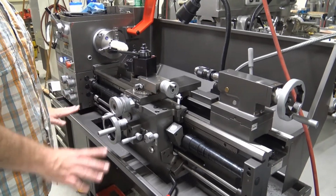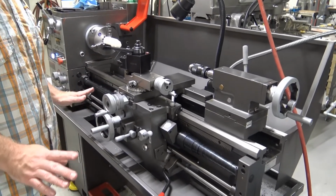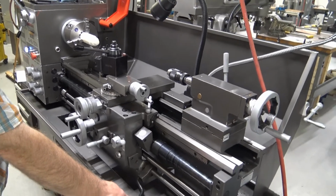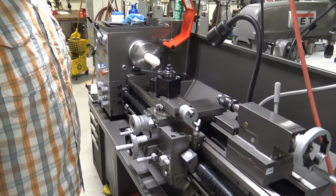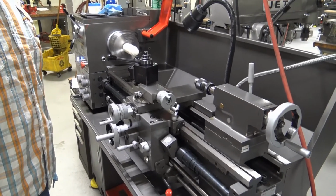If you have any question or you think anything is going wrong, never hesitate to use the emergency stop. To clear the foot switch, we simply have to raise the lever back into the neutral position, and it will start back up again once we clear it.